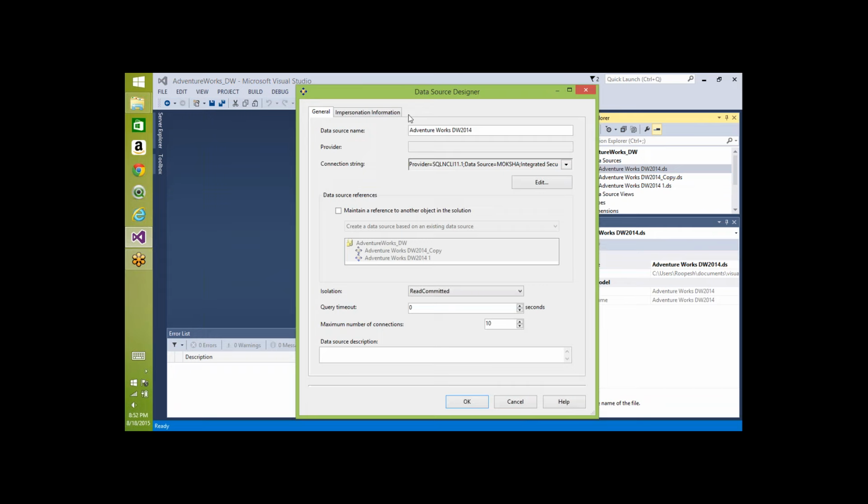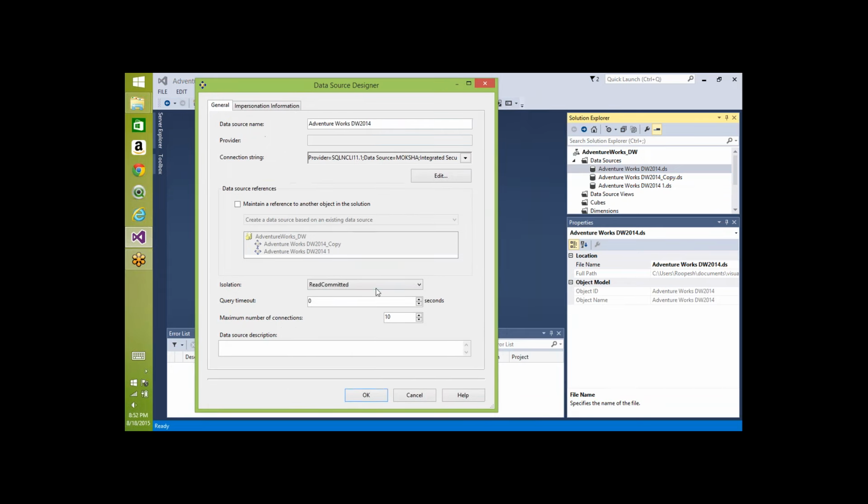And if you edit it, you will find the default properties like isolation mode. There are different types of isolation mode: snapshot or read committed. So it will read and commit, or it will take the snapshot of data. This is more related to SQL Server, how you want to read the data. Here you can see the isolation mode, how you want to read the data. While reading the data, which isolation mode you want to select, whether it is read committed or snapshot. So it will get all the data in one snapshot and then process it, or else it will read, commit, and then read and commit.